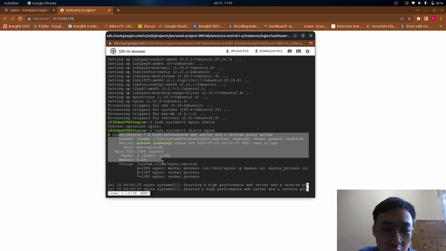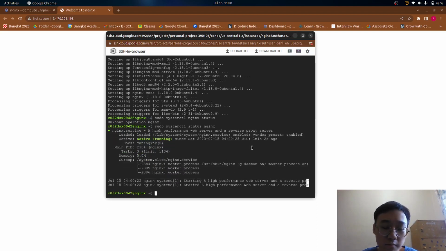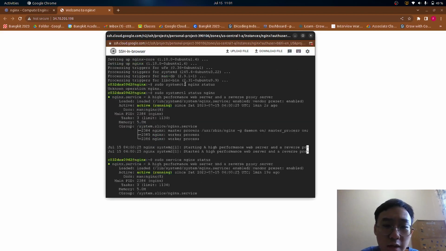You can also use sudo service nginx status. So basically there are two commands you can use, sudo systemctl or sudo service, but you have to remember the order is different.